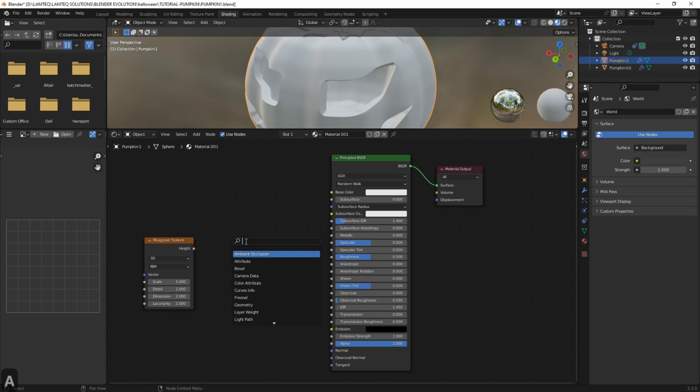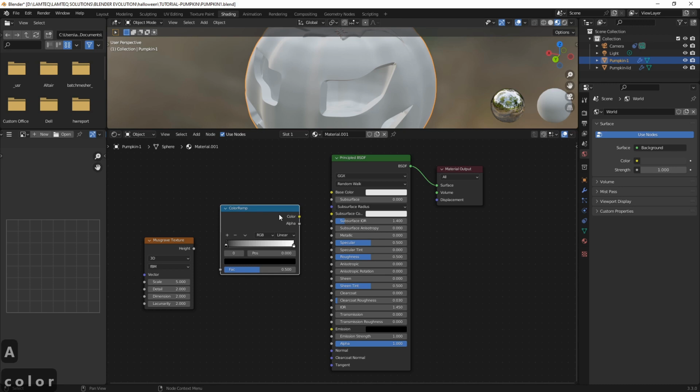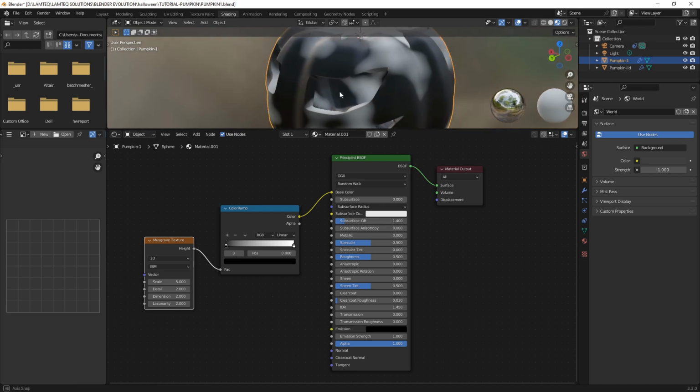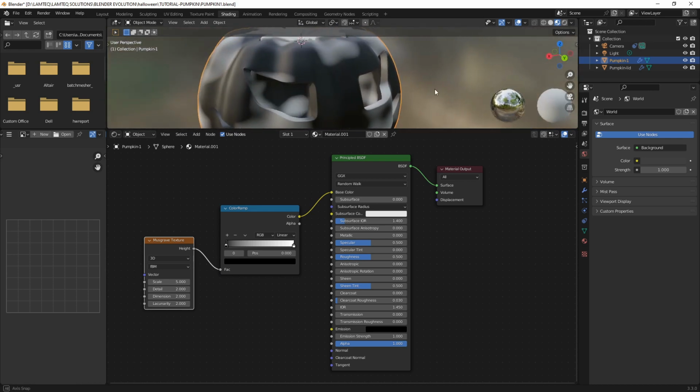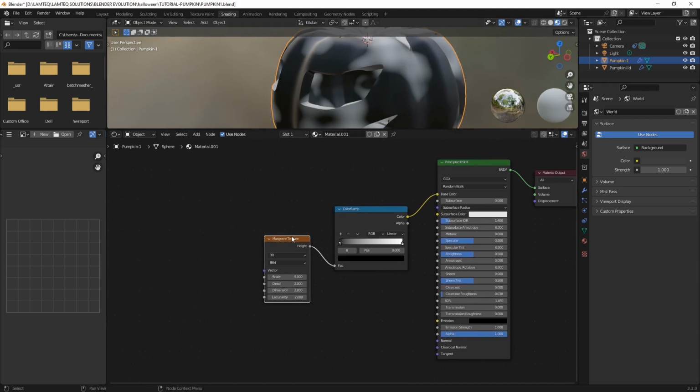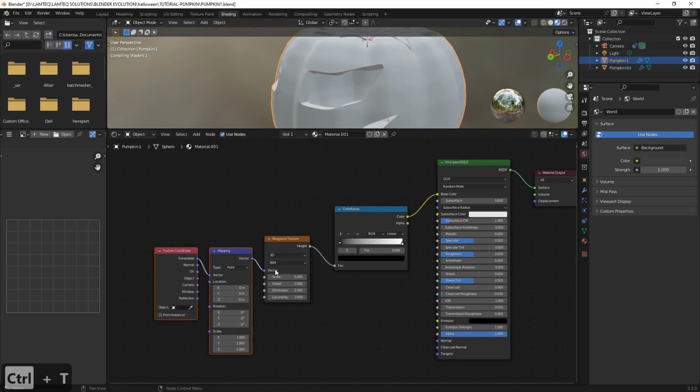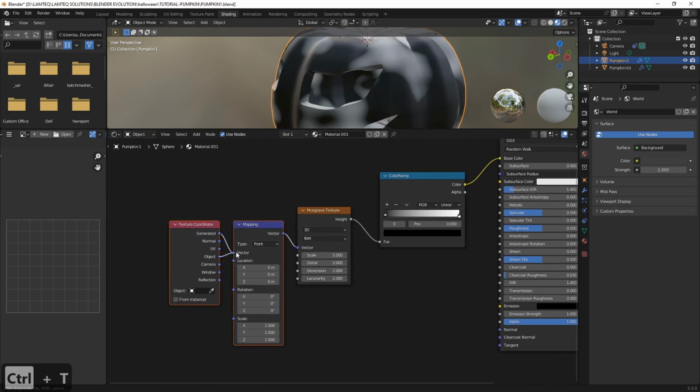I'm going to plug that into a color ramp. We'll put that color ramp straight into base color. Do the height there. You can see this is starting to catch up now. Get this kind of cool little camo effect, which does look pretty cool. Maybe we'll use that in future tutorials as camouflage. Then you want to go Control T, and I always put this to object.